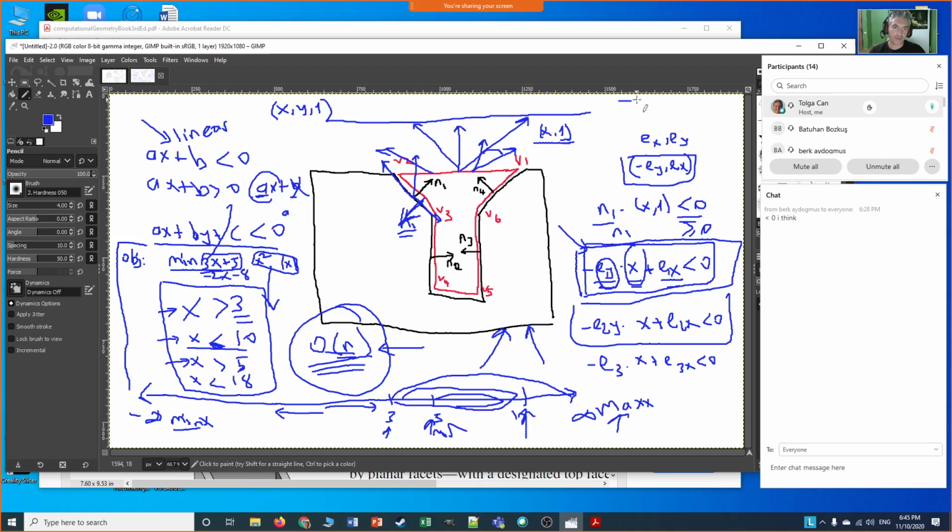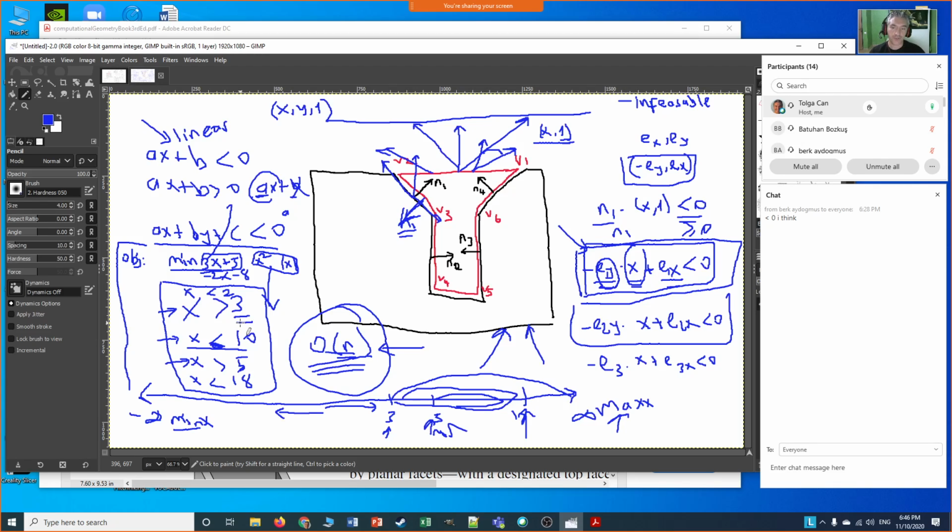The first thing is infeasible. A linear program may turn out to be infeasible. What does infeasible mean? It means that these constraints are contradicting each other. It's not possible to have an x. For example, imagine I added another constraint to this one: x is less than 2. Can you select a variable x that is less than 2 and also greater than 3? No, it's not possible. These two constraints are conflicting with each other.